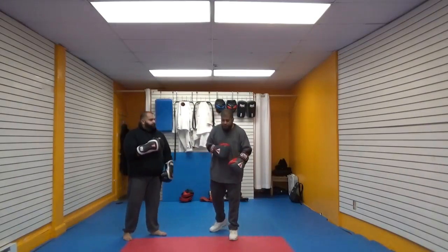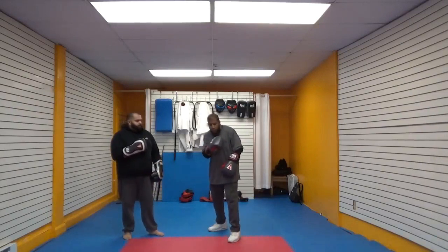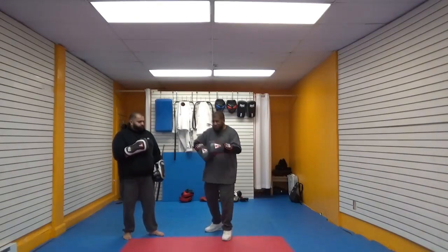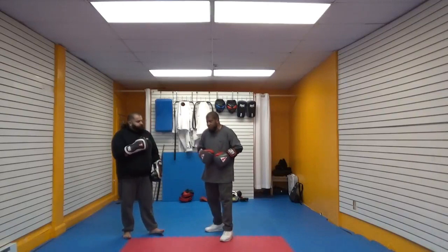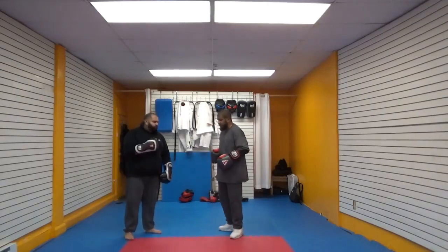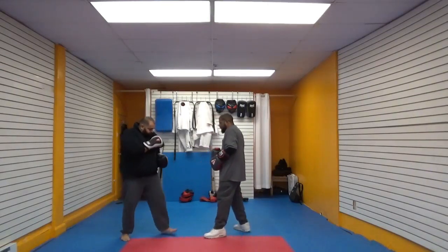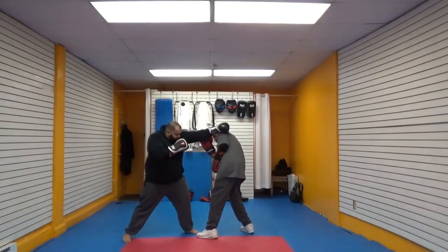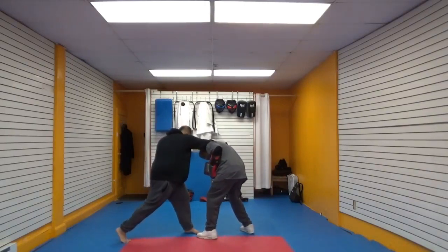So what this is: your opponent has thrown the jab and the right hand, and you want to disengage. You want to get out of the way, all right? We're going to get mixed up a little bit, but I'm going to try to give you the best view I can. So from here, essentially the jab comes and you parry the jab, and then the right hand comes and you slip the right hand, okay?